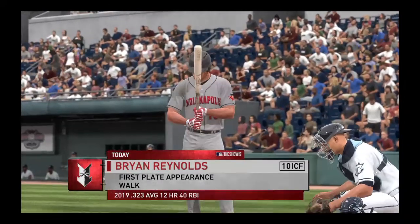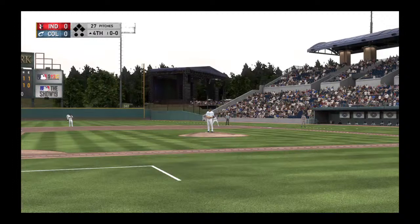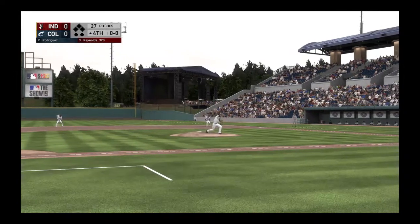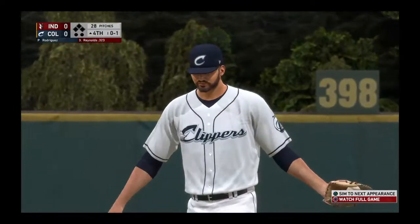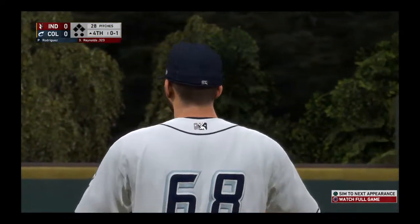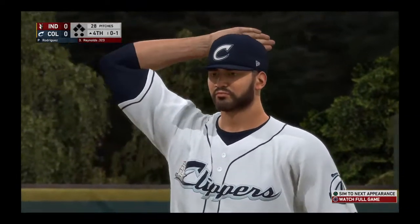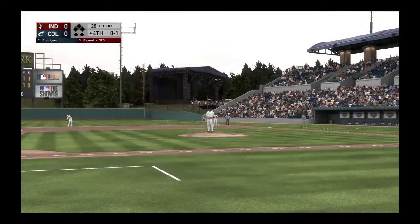Digging in, the switch hitter, number 10, comes into this one with 3 hits in 11 at-bats in the series. This game is rolling right along as we move into the middle innings with no score. You'd think by now one of these 2 teams would be able to get some base runners on and get them in, but that hasn't been the case. You can tell this offense is getting frustrated, but this might be one you have to shower off. When a guy's locating like this, fastball at the knees and to both corners, it's going to be tough for them to do anything with it.